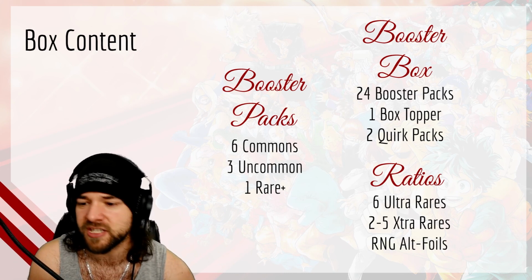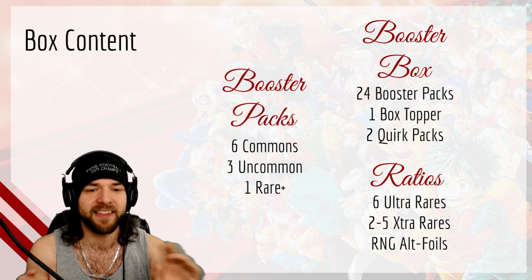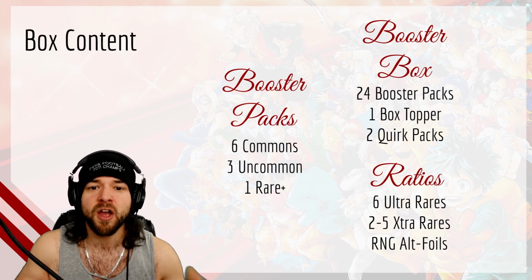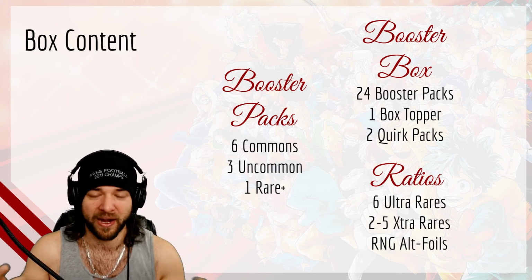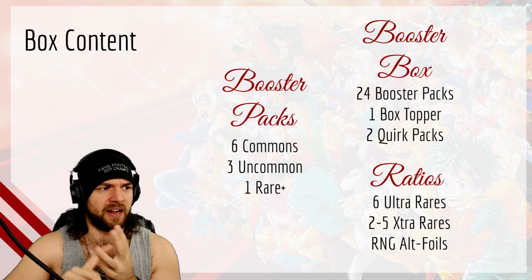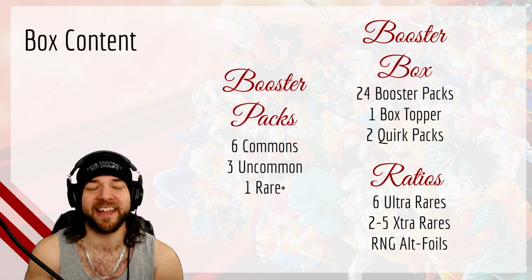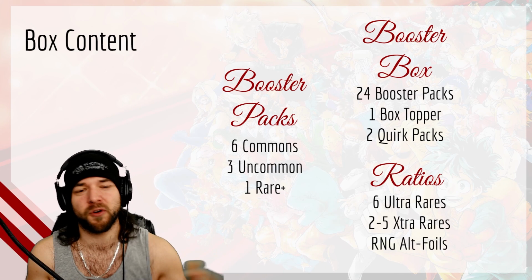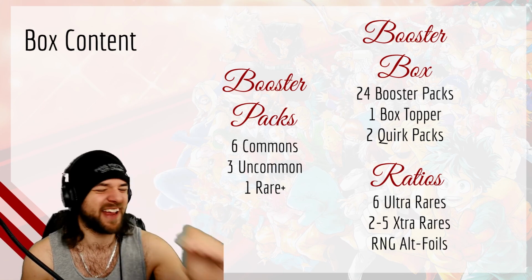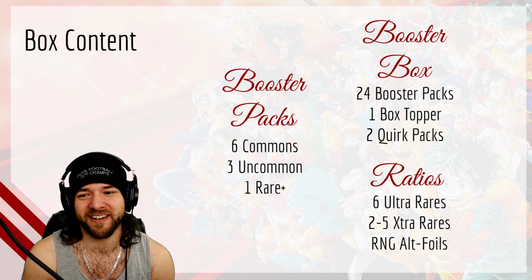And then RNG alt foils. I put in RNG because the ratios for them haven't been put out, but I think they are just random. Every single card collectible in this first set will have an alternate foiling rarity, which is awesome. Every single card from common, uncommon, ultra rares, even secret rares, I think from what the announcement said, every card in the set should have an alternate foiling, which is super sick, very awesome, meaning that you can fully foil out any of your decks. And you know your boy, he likes his luxury, and if he has the opportunity to foil out his decks, he will absolutely do so.